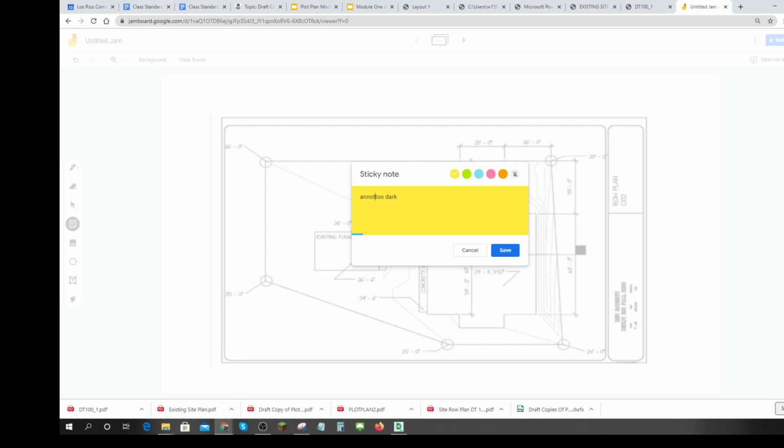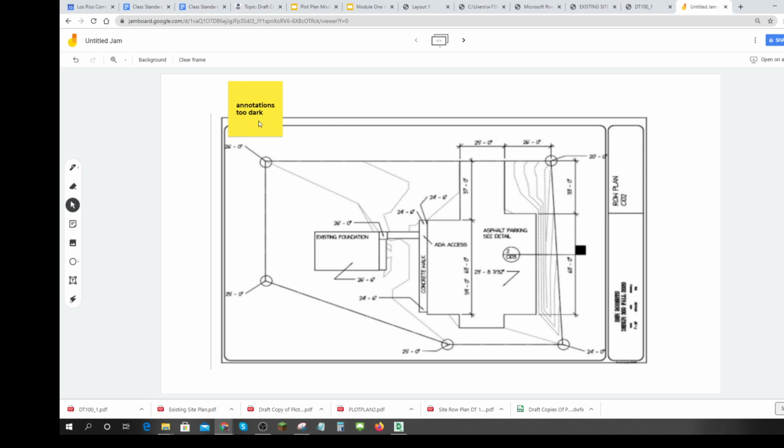Annotation's too dark. And you can just stick it up there. So, just in general, where you would see that the annotations are a little too dark, right there. See how that?